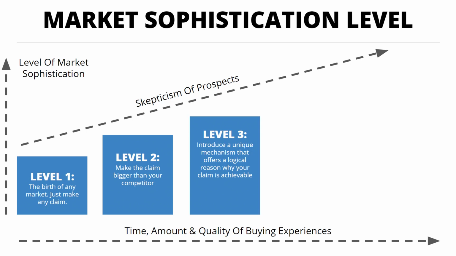So that marketing begins to work, and now the market is in the level 3 stage of sophistication. But again, the process just continues. More and more marketers will begin to catch on to the unique mechanisms that are working, and they will begin to rip off that unique mechanism. They may start to create very similar versions of it. Another competitor might come up with their own proprietary blend of powerful fat-burning formula that puts the body into a state of ketosis.